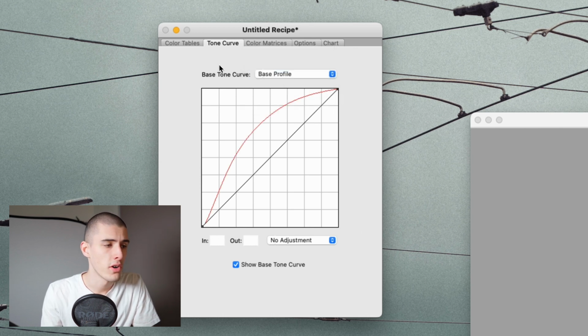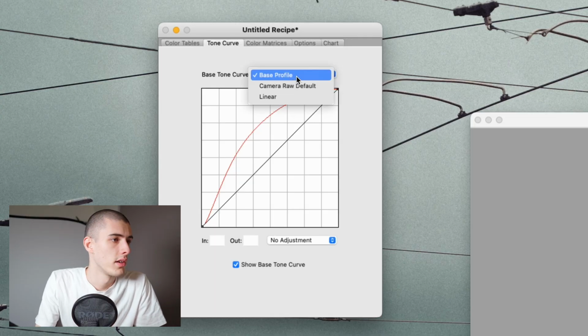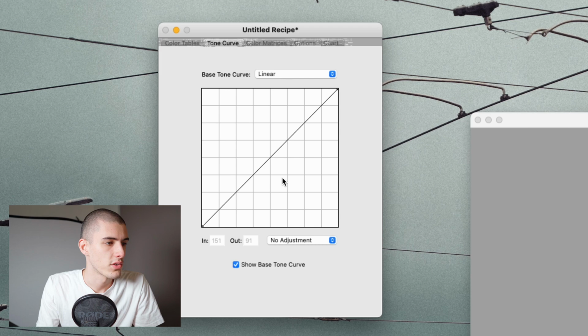You'd expect a diagonal line, which is exactly what that linear response does. If we set it to base profile, however, take note of this tone curve. That is the default contrast that is applied when you're using the Adobe Standard profile. But we don't want that. We don't want extra contrast being applied. Not good if you actually want to be fine-tuning and get a proper understanding of how images are being processed. So to fix this, set it to linear. That's all you have to do.